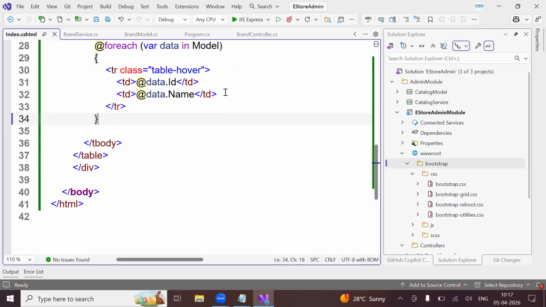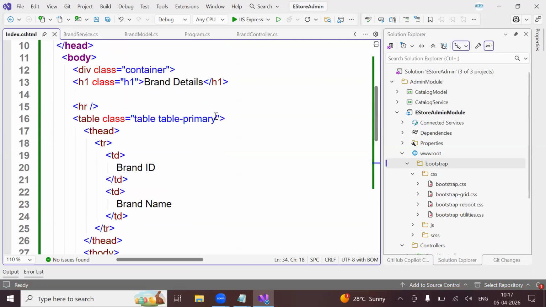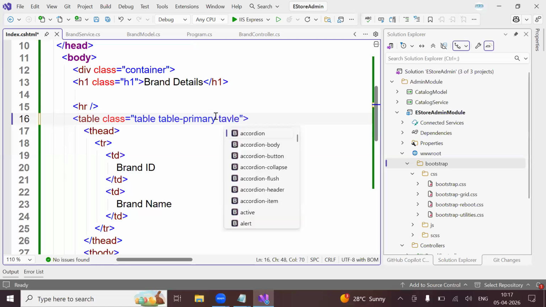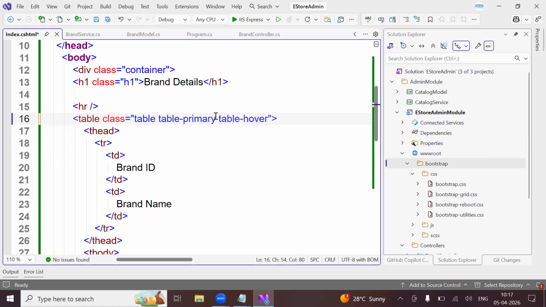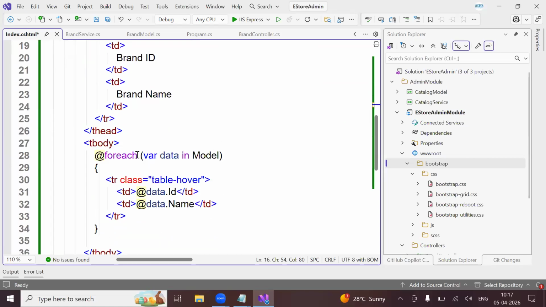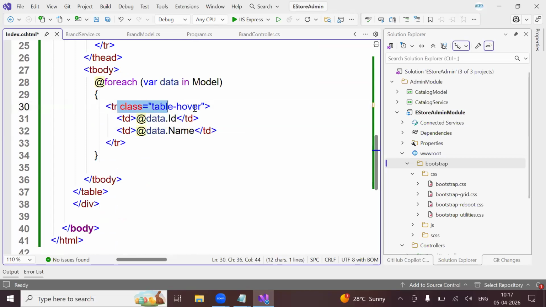Hover is not working. Okay, I'll put here table-hover. I'm not putting it here. Where is that? I'm removing this class.